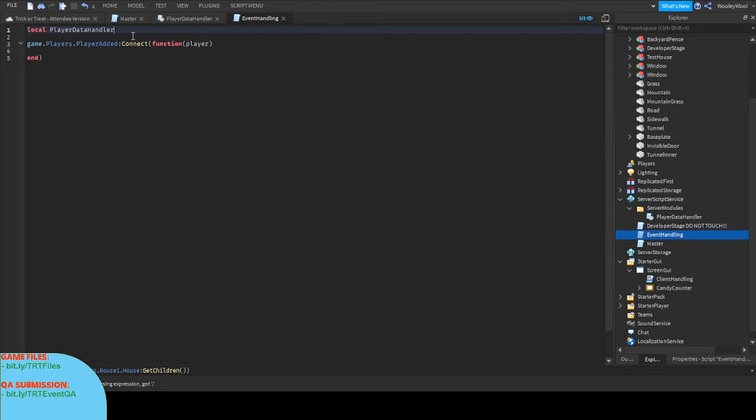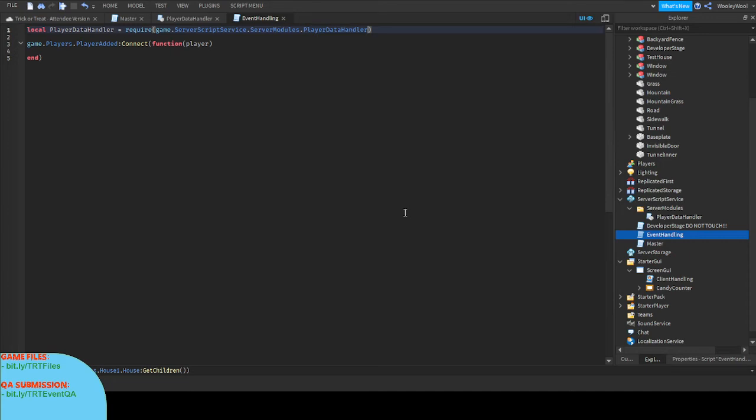And in order to use the functions that are inside of the player data handler, we're going to have to use the require function. And what we're going to do is game.server script service.server modules.player data handler.